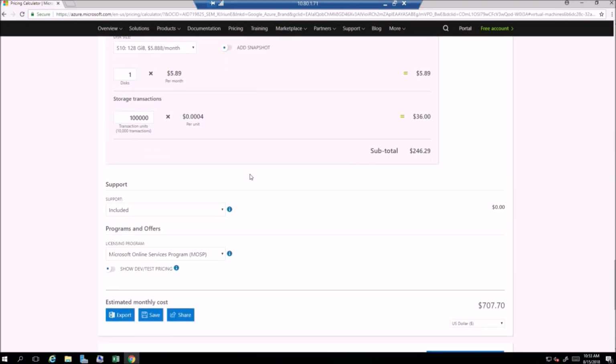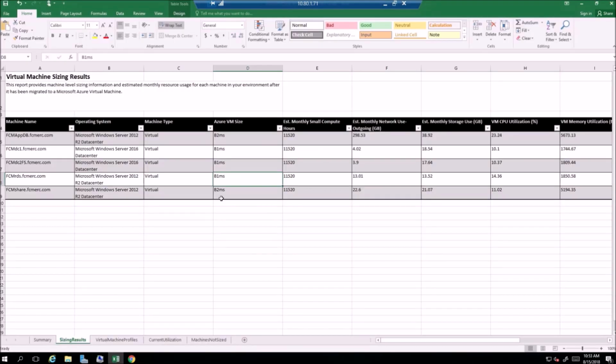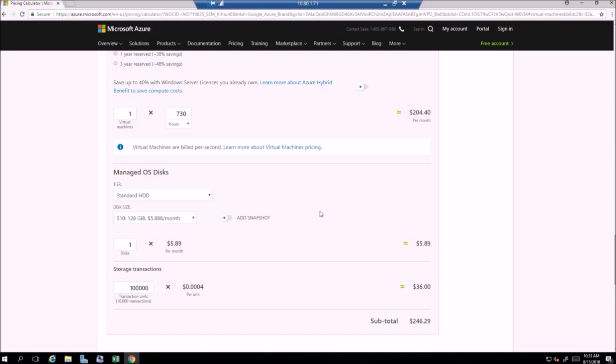Show you that, what we're picking there again. And notice the transaction units, if we go that route, there could be some transaction unit cost. They're not significant, and a lot of times we just take the defaults on those unless it's application specific and we know it's going to be different. And we're checking out the hard drives just to make sure we've got enough drives. You can see our RDS server just has a single 100 gig drive, so that drive that we picked is going to be just fine.